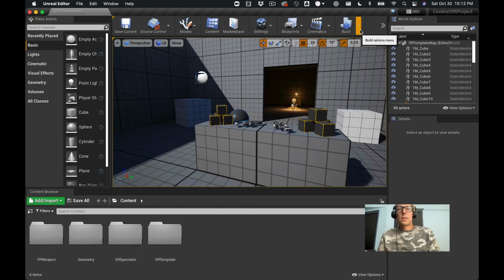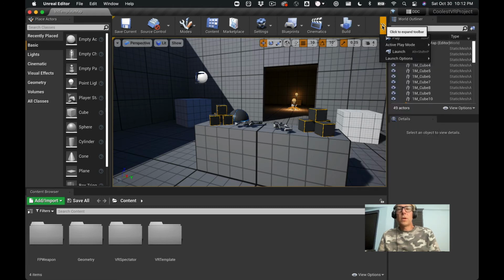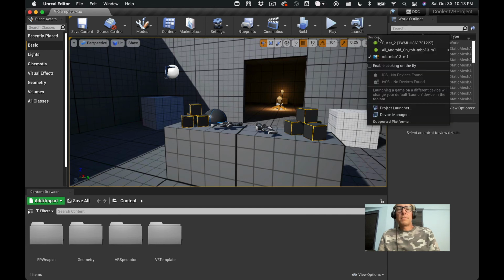And then we want to build to the Quest 2, but don't just click this button. Click this little down arrow. And let's see what we get. Oh, actually, sorry, we don't want to build. What we want to do is launch. Sorry, I'm on a 13-inch display and the launch button is hidden. It's usually at the very end of the screen there. Okay, we want to launch, we don't want to build. Sorry about that. Now click this little down arrow here, and on my machine, you're going to see the Oculus Quest 2 show up. On your first install, this will not show up because you haven't successfully built to the device yet. But that's okay. We can get around it.